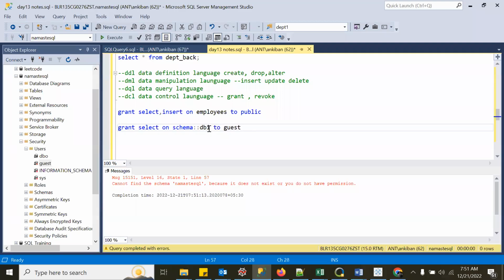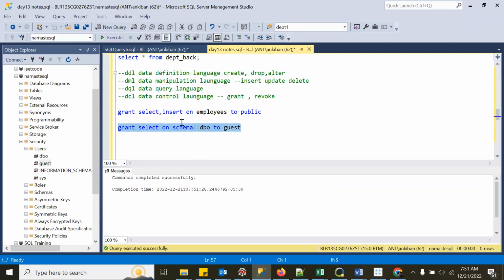Schema is DBO, right? My bad, that is our database. Yeah, this is working. So what will happen on the DBO schema?